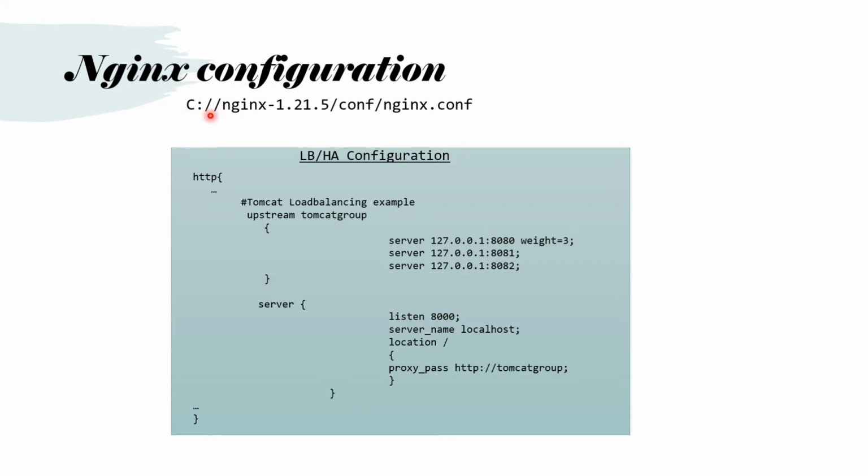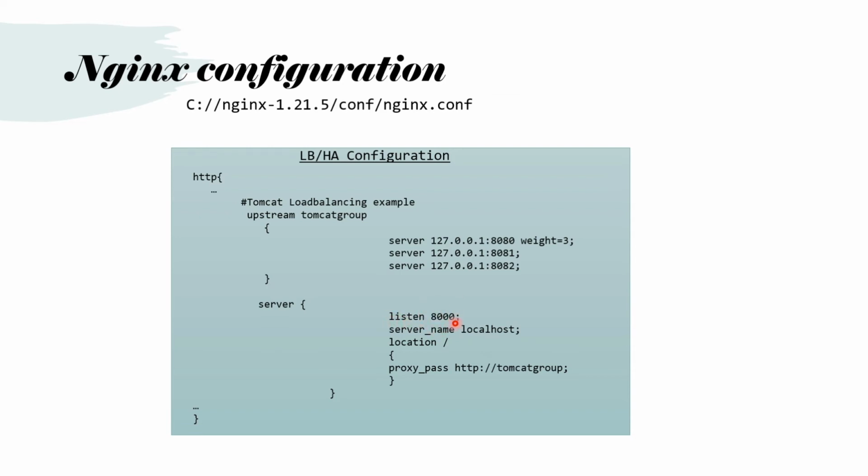This is my Nginx server. I put it on C drive, my Windows. Then the path for this file is conf nginx.conf. So we need to add under HTTP an upstream concept, upstream Tomcat group. It can be any name, I just kept it as Tomcat group server. That's the first server 8080 weight 3. As I mentioned, it's a weighted LB, and server 2 8081, server 3 8082. Then I'm grouping this upstream group into one server group, that is listen 800.